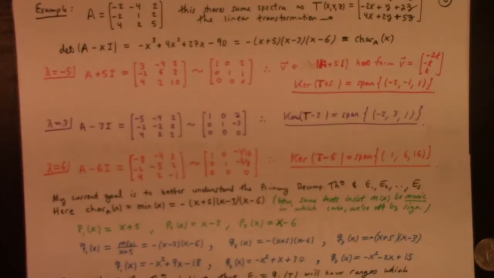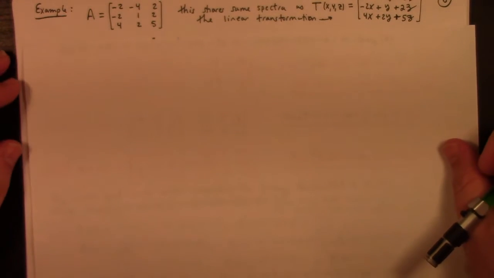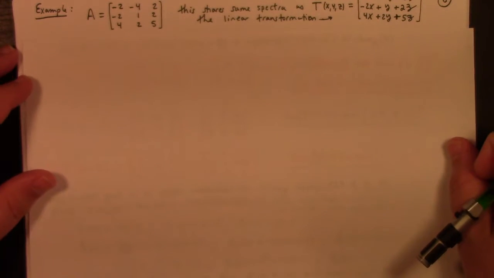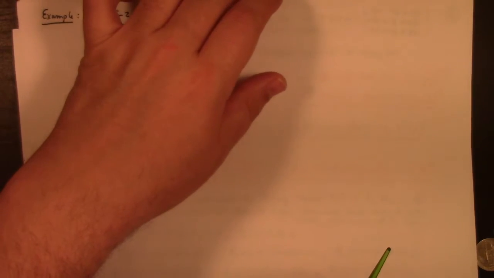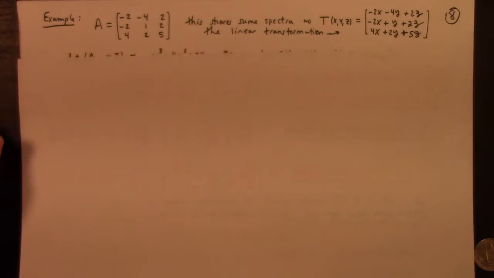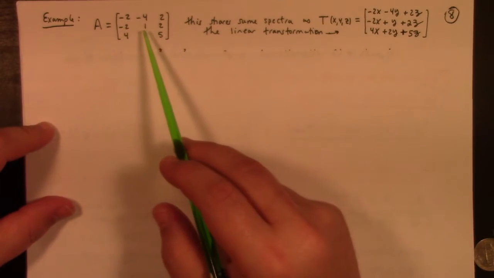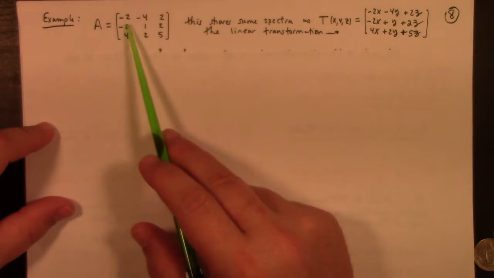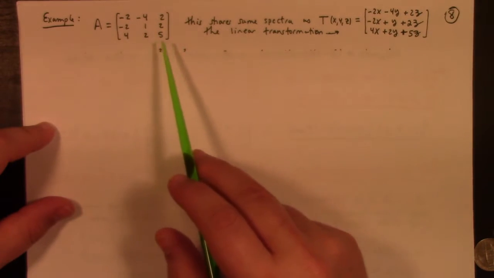We go on to my next example. Again, I would caution you that in the selection of a1 and a2, I hid something there that wasn't terribly easy either. But I just wanted to exhibit the theorem for you. So here's another one. Here's a matrix which is a little bit uglier. It's got lots of numbers in it: minus 2, minus 4, 2, minus 2, 1, 2, 4, 2, 5.